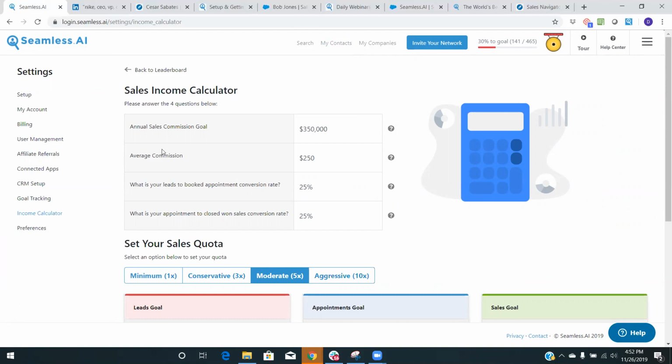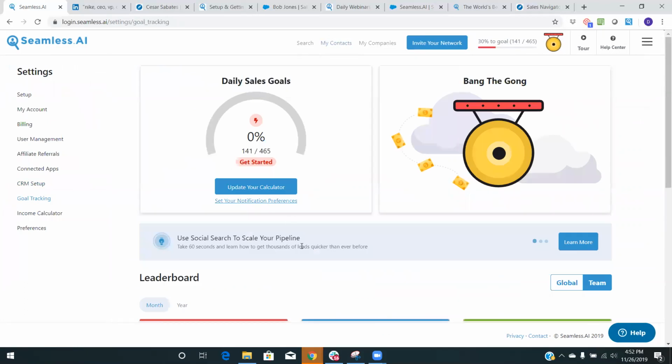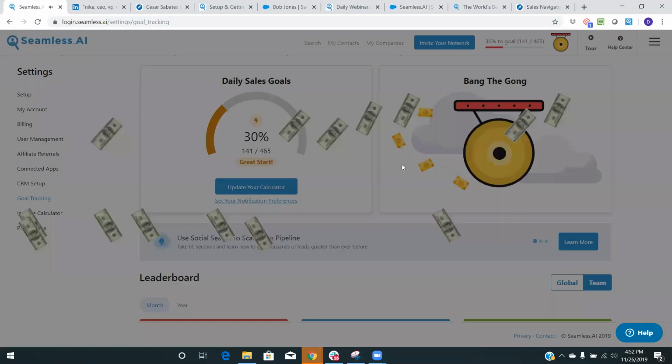Tell us what your goals are. As you get closer, we'll provide more pro tips and more thought leadership along the way to help you get there. And then when it's time to celebrate closing a big deal or booking an appointment, come on up here, see the little mallet, hit the gong, give it a tap. We're going to make it rain. We're going to give you a chance to get that social proof out there.